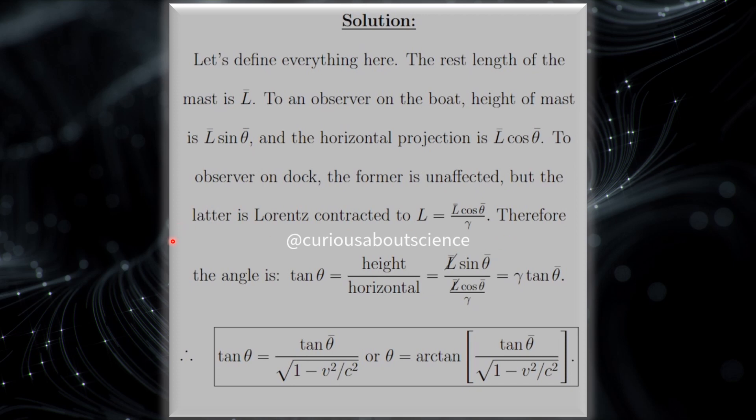Therefore, what we say is that tangent of theta is equal to height over the horizontal, i.e., opposite over adjacent, but the adjacent now gets Lorentz-contracted, and hence we see that we end up with a sine over cosine again.